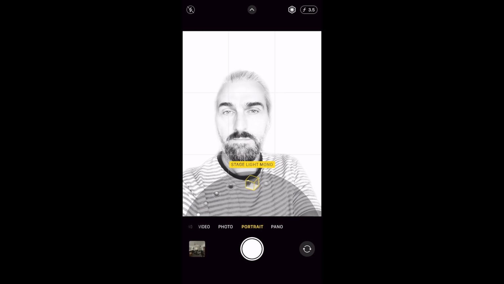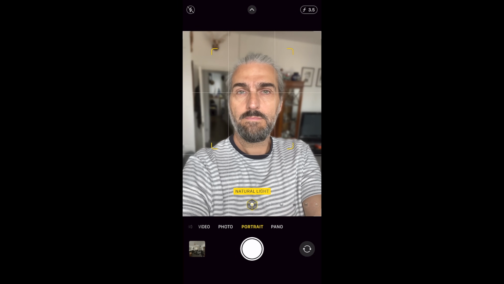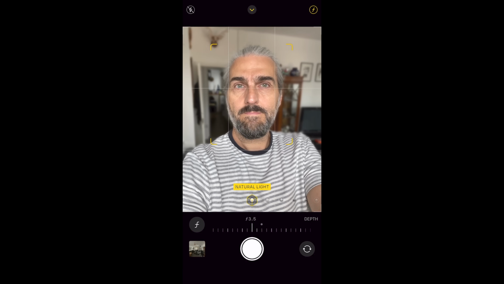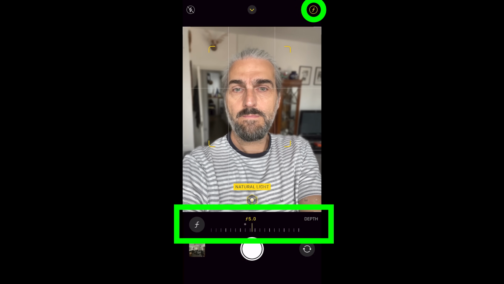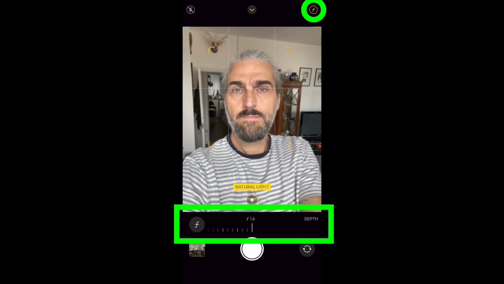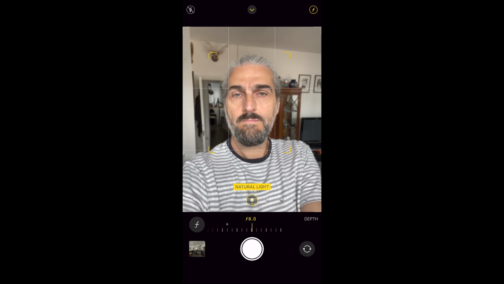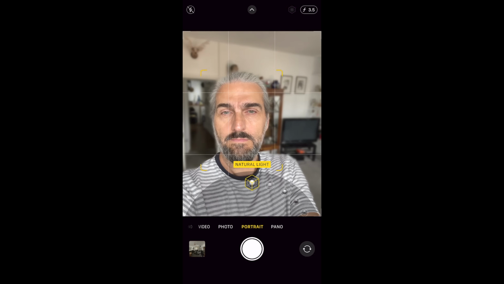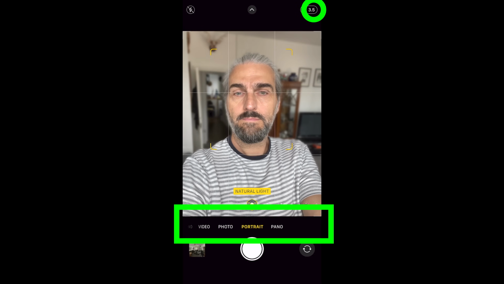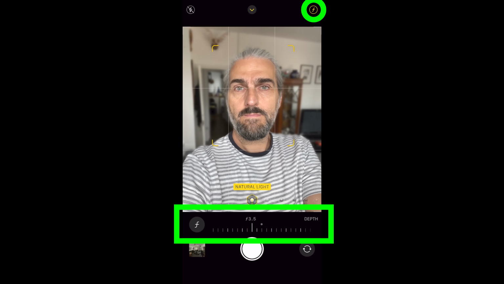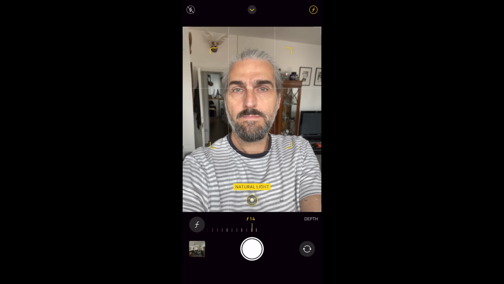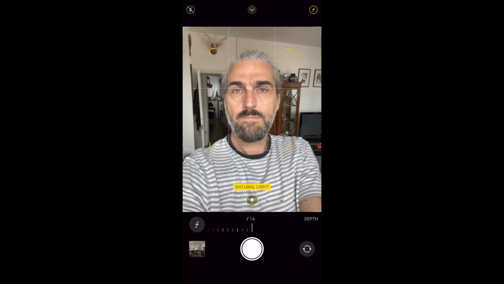If you're trying to add blurry background, but you think it looks a little bit too fake, try reducing the F number. So the F number here actually refers to the control of the size of the aperture in a regular camera. But your iPhone has a fixed aperture, so this is all done by computational methods. Tap the F in the corner and swipe here to select the amount of blur. The lower the F number, the more blur will be applied.